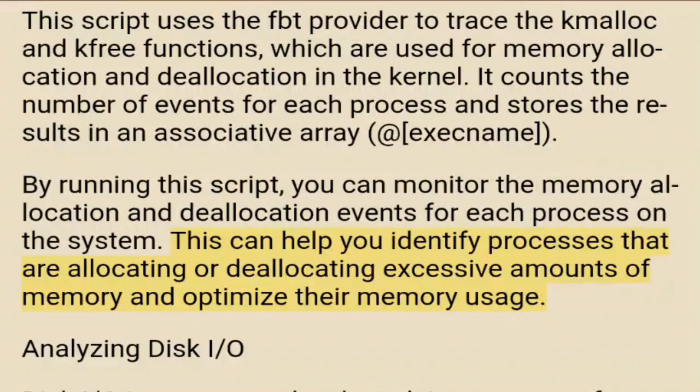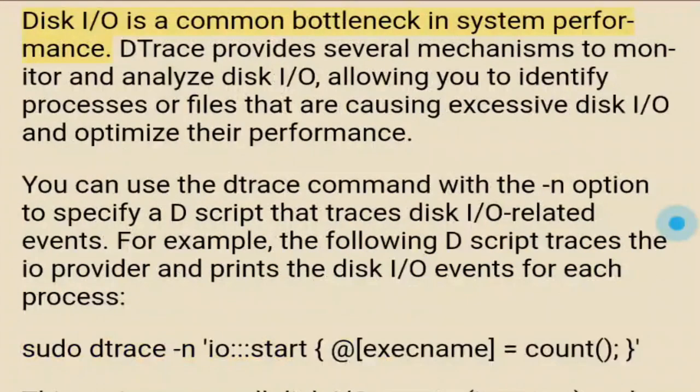Analyzing disk I/O. Disk I/O is a common bottleneck in system performance. dtrace provides several mechanisms to monitor and analyze disk I/O, allowing you to identify processes or files that are causing excessive disk I/O and optimize their performance. You can use the dtrace command with the -n option to specify a dscript that traces disk I/O related events.